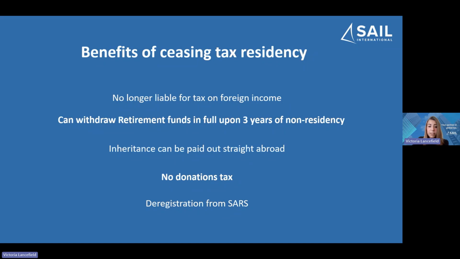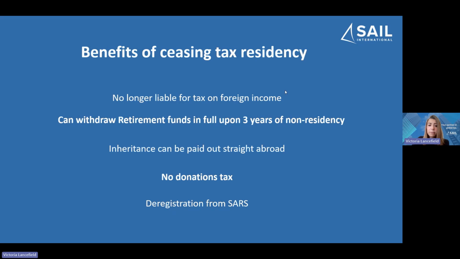Then lastly, we have deregistration from SARS. Formal deregistration, so this is different to breaking your tax residency. It is actually commonly confused. Formal deregistration means you are deregistered as a taxpayer and you no longer have any reporting liabilities or responsibilities to SARS. This is only possible once you have broken your tax residency and all financial ties are severed. So no bank accounts, no assets, no liabilities, nothing left in South Africa.